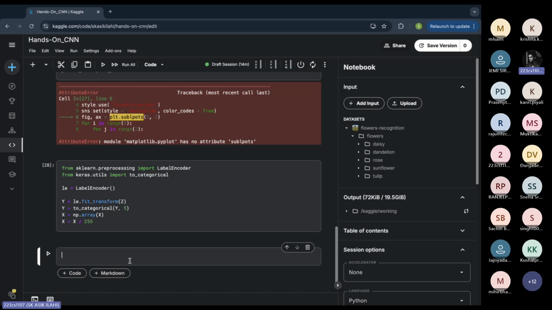Now we have to split the dataset into training set and testing set. So for that reason, we will use 75% of the data for training and 25% for testing.